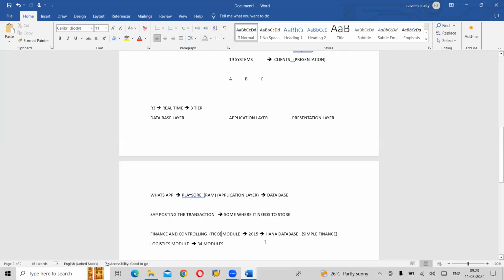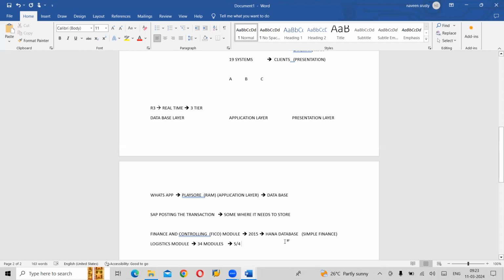All the modules we call S4 HANA. What do you mean by S? S stands for suite. Whatever modules come after 2015 are suites on which database?